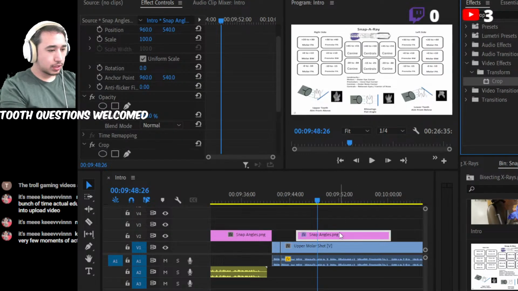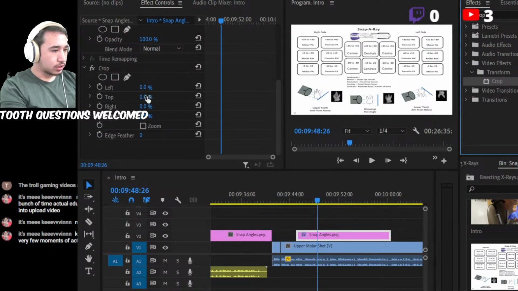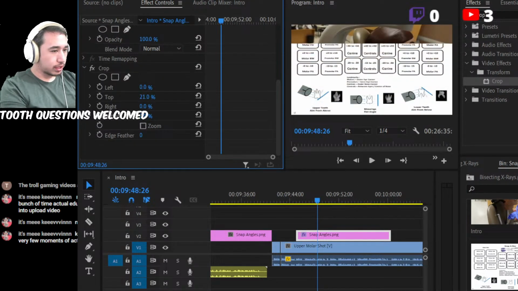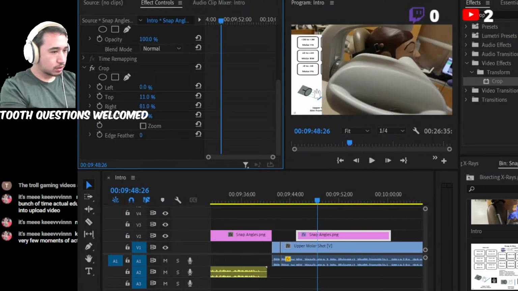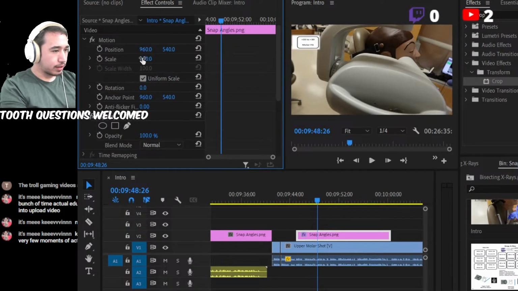Let's crop into here, and let's do a standard one right here. And then right, since we're doing a molar shot. And then the bottom's going up. Let's feather the edges a slight bit inwards.